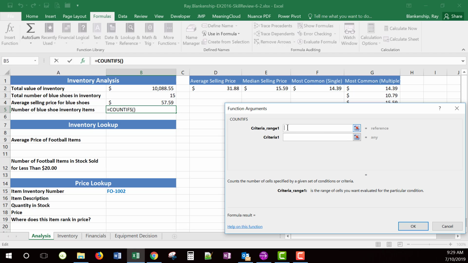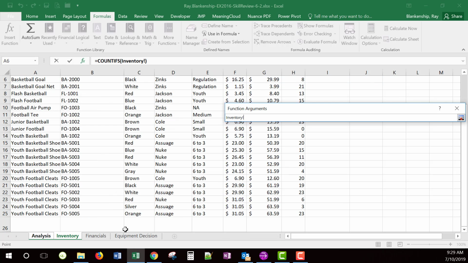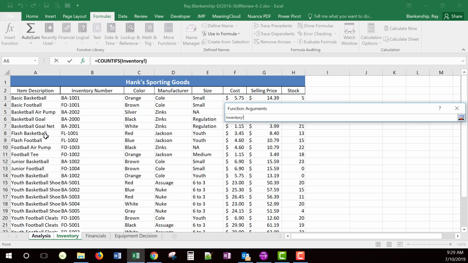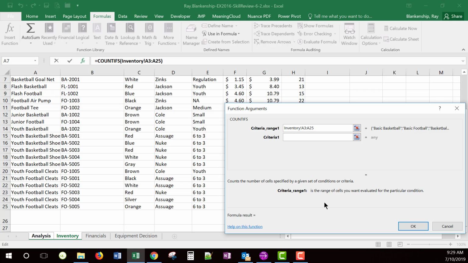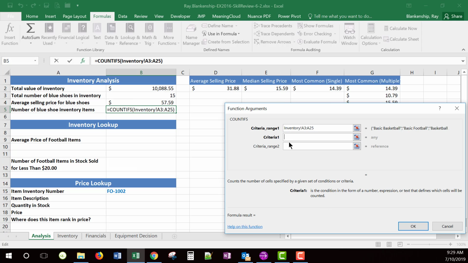So criteria range 1, we're going to click on that. Go to inventory. We know it has to be shoes. Click here to return to the dialog box. And the criteria should be same as before.